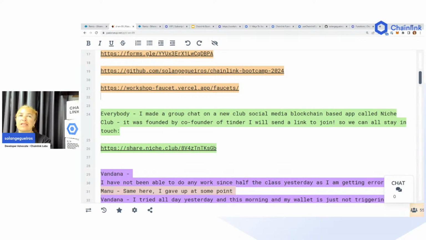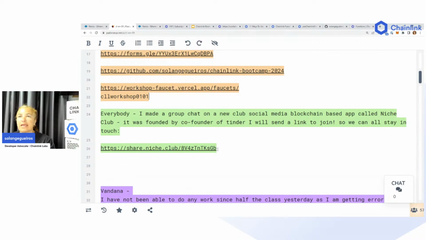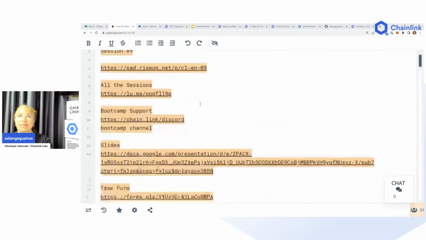I'd like to change the network that I have here, and probably you change it too. And one more thing: the faucet password. For now, get it only if you need it. I know that if you got it in the beginning, on the first day, you don't need more until now. We have all the information over there.